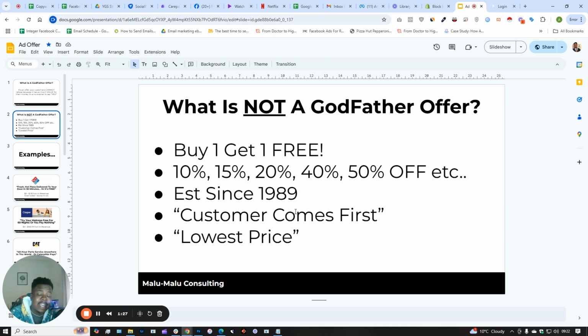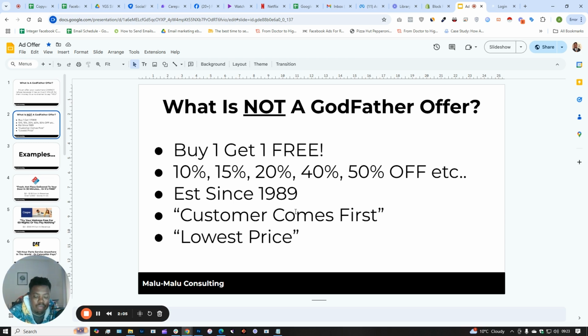Now, the key here is what does your customer, your client, get in exchange for their hard earned money? The reason why a lot of advertisers and businesses in general fail is because they don't effectively communicate what their customer actually gets. And what they get is not 10% off. When somebody's spending money with you, they're trying to solve a problem. And the best way for them to solve a problem is to buy your product or your service that promises a solution to their problem.